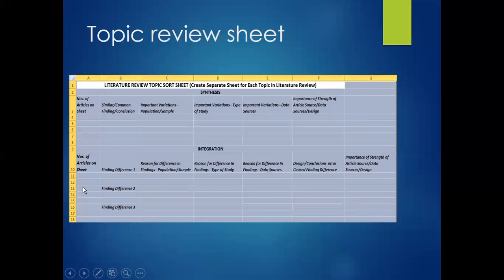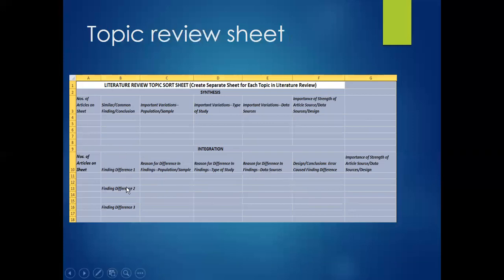At the same time, you can do the same thing with integration. So let's say you have a difference in the results that you find between three different articles, okay? You list the difference right here, and then the reason for the difference can fall into any of these categories as well. They're not all going to be filled in, but they're here so that you can use them as you need to, and they remind you that there could be a difference there in one of these areas. If you can't identify what the reason might be, then you don't have anything in here. If you have multiple potential reasons, then you put in those multiple reasons. So you can say it could be this, or it could be this, or it could be this. That accounts for the difference.